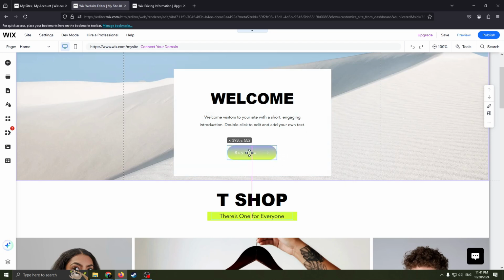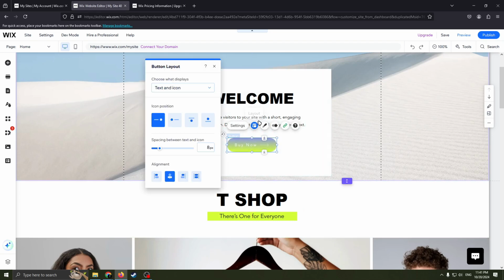But let's work with the size and the position of this button in this container box. We need to click Layout, and here you have icon position.